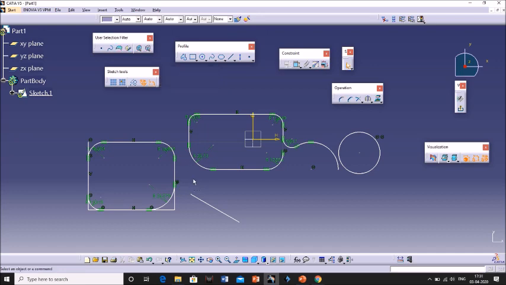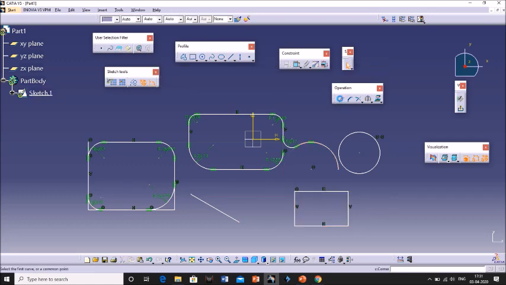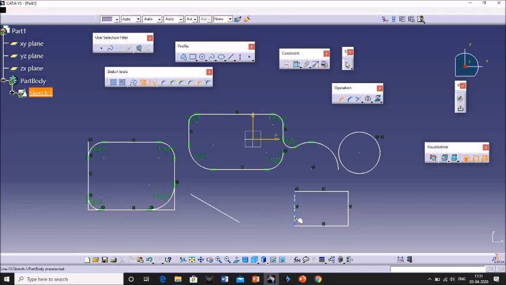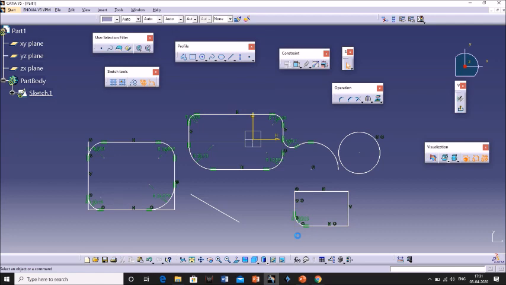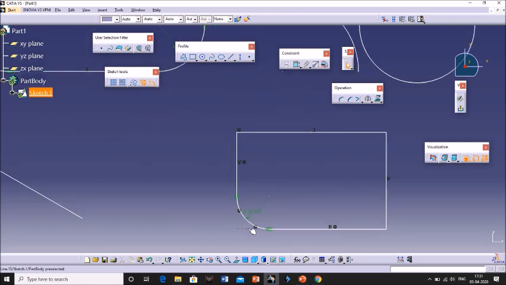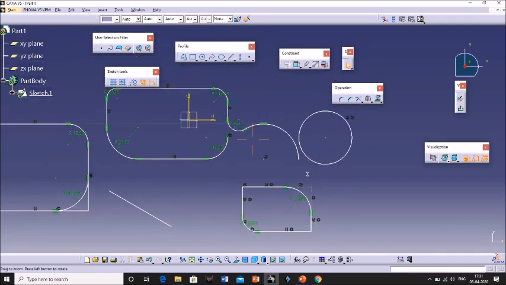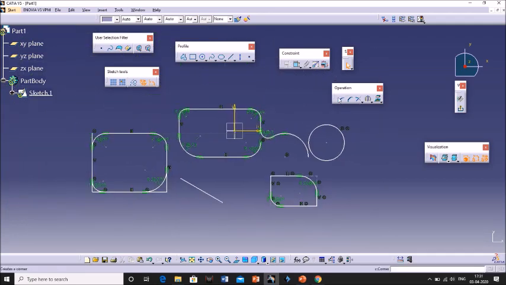I'm drawing one more rectangle. The last options are related to construction elements. Select these two lines and you will get the construction elements like this. You can see the dotted lines, which are imaginary lines of these trimmed elements. This is about the construction trim elements. And the last option is construction lines no trim. So this is related to the corner.